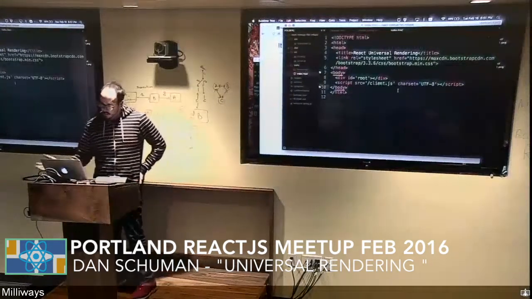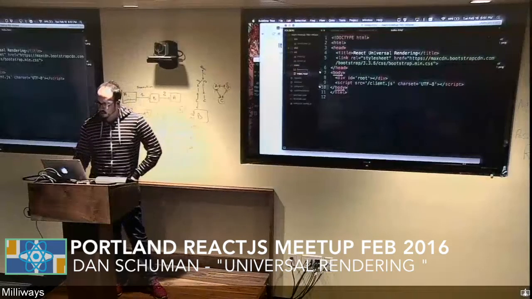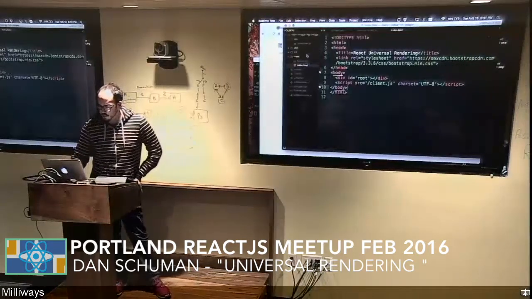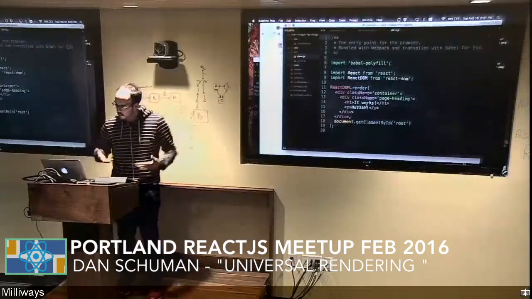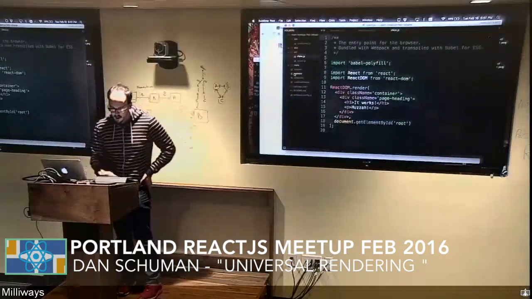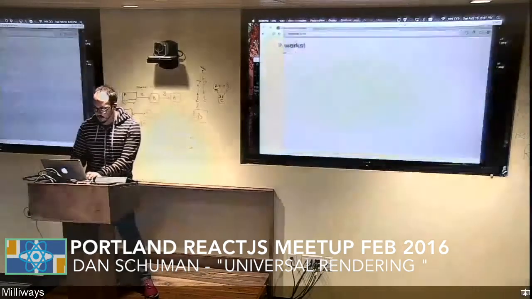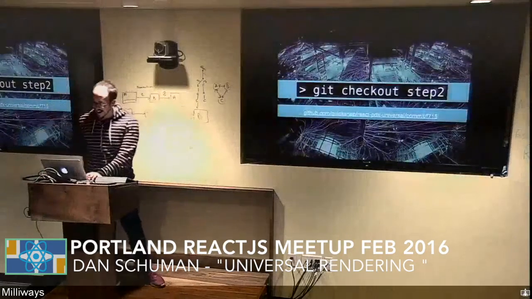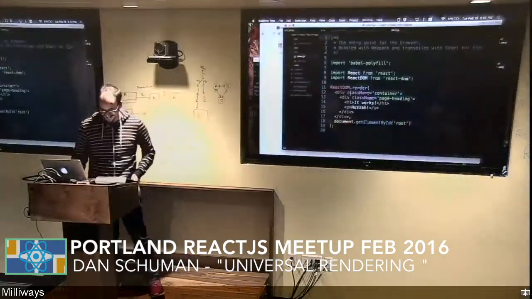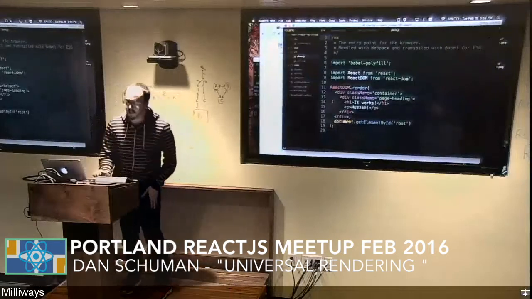Okay, that is where we're at with that. It doesn't really do much. I'm not going to focus on the application logic as much as the rendering, so that is rendered, and that's it. So let's go to step 2, and I have a little slide. Check this out, step 2. If you want that, you'll have to click on a link somewhere. I don't know how to do it.